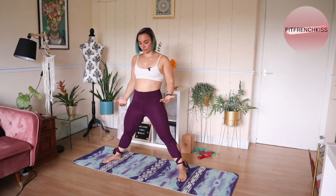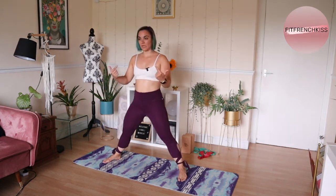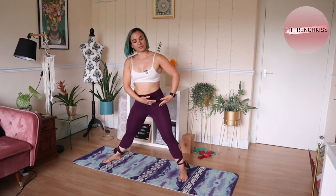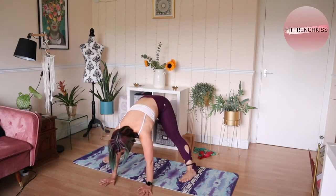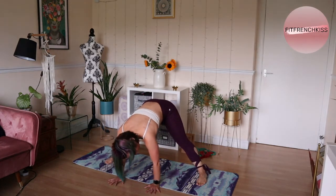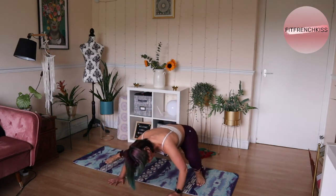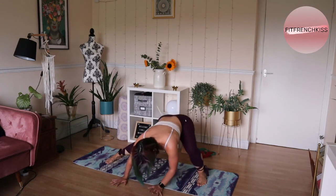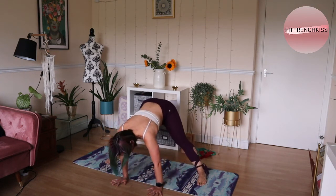The last exercise will be your Cossack lunge. You can start standing — we kind of sit back into a straddle, keeping both feet nice and flat. This is like your sort of little depth as a warm up. Make sure that your knees stay in line with your foot. You can lean back a little bit if necessary. Your progression here will be to have the feet a little bit wider and your hands on the floor, then try and take it a bit lower. Both feet stay flat — try not to come on your toes. Lean back and sit back. Really sit back, and find your length in your inner thighs.